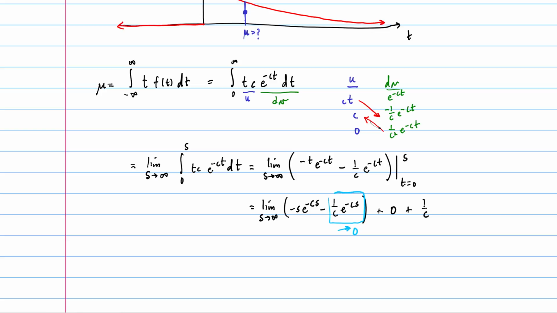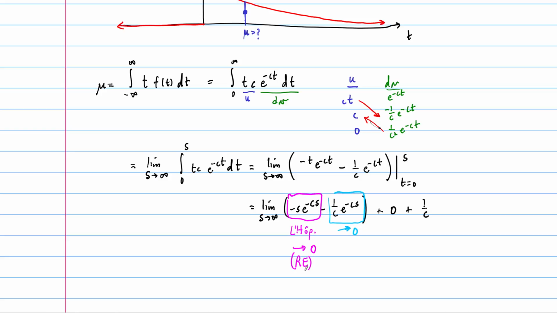What about this one? Well, this one I'm going to leave for you guys to actually do, but you have to very carefully apply some L'Hopital's rule to this, and you will find, again, if you use the same criteria, that c is positive. You have to get this in the right form, by the way, before you do L'Hopital's rule, but this is indeterminate, right? Because it becomes infinity times 0 if you just plug in. That's one of our indeterminate forms. And this one, it turns out, also approaches 0, but do it. Make sure you believe that.